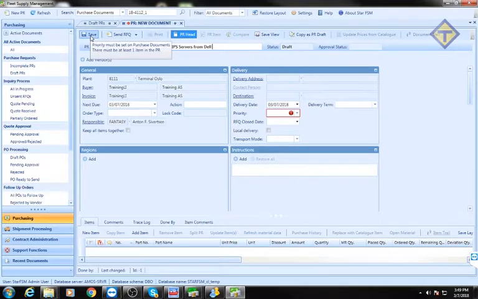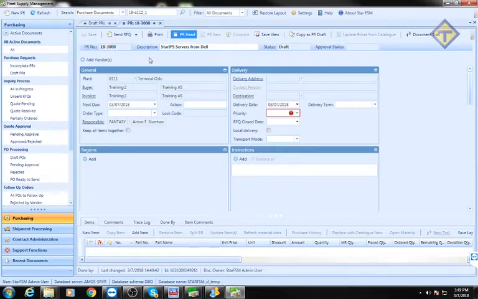Once I save that, we receive a number. We preset all PRs starting from 3000, which means this has been created from the Office database, from FSM.